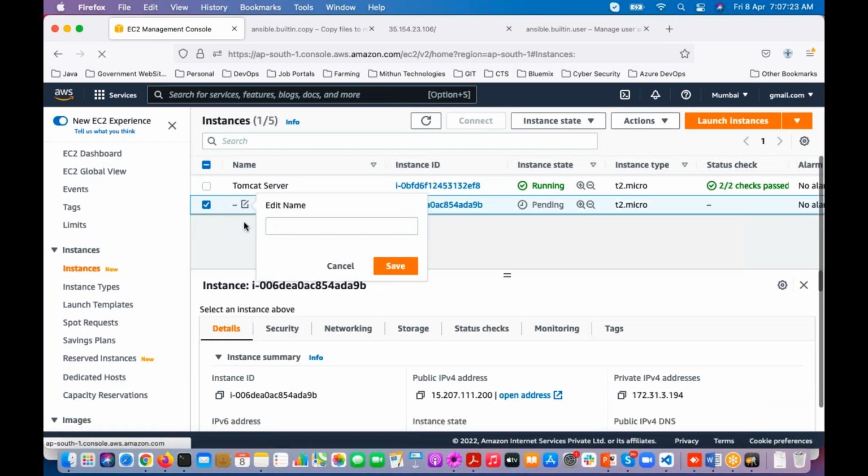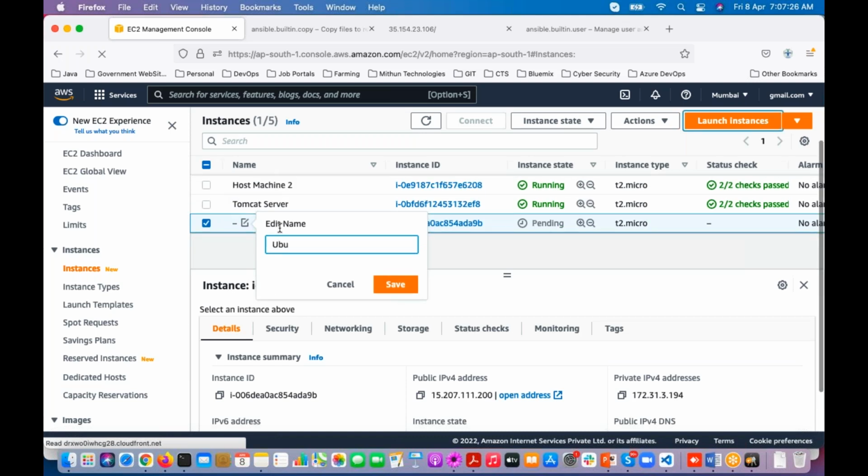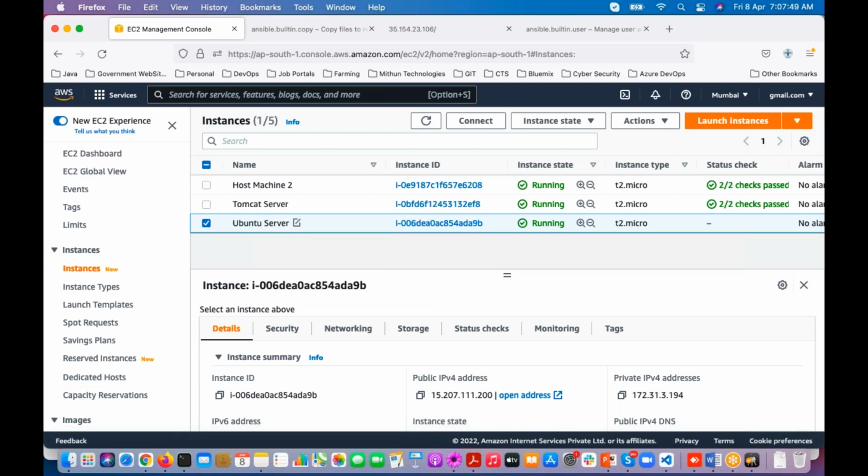Give the name as Ubuntu server. So I have given Ubuntu server. Just take this server's private IP address, 194.